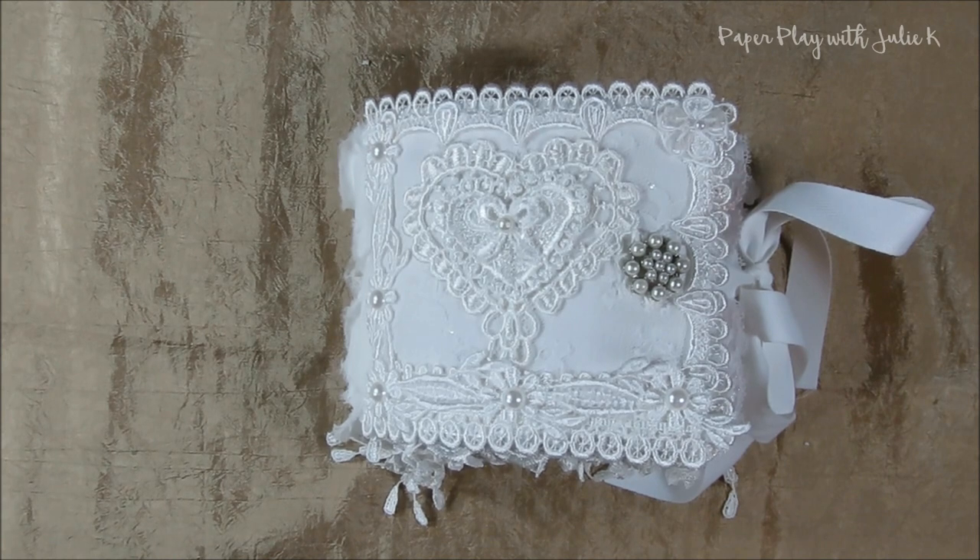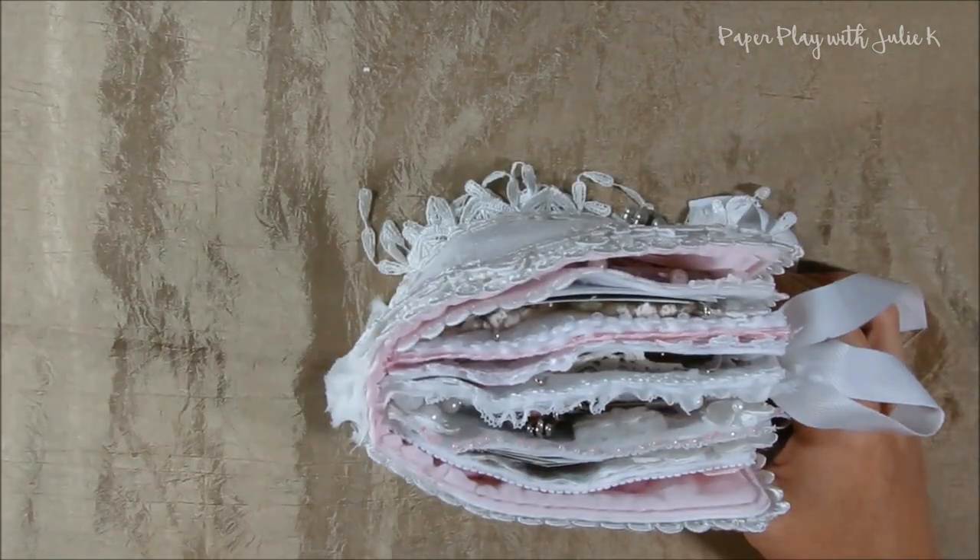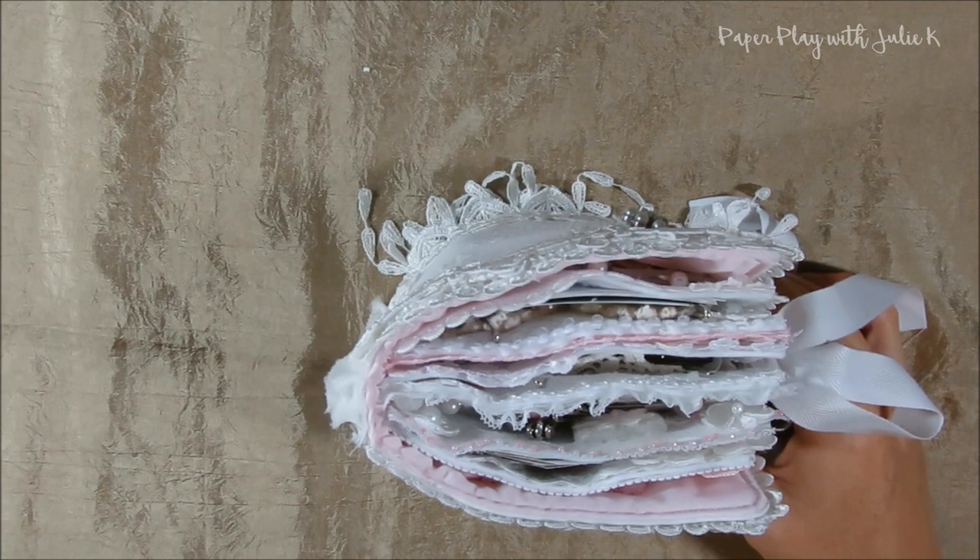Hello and welcome to Paper Plate Julie K. I'm here today to do a project share for a swap on Chevy Chic Craft Swaps USA, where Amy Love is the admin. For this swap we were to create a needle/sewing book, and here is what I created. To my partner, if you don't want to see what you're getting, don't watch the rest of the video. Before I show this little chunky thing, I will show you what I started off with, since I made a prototype.